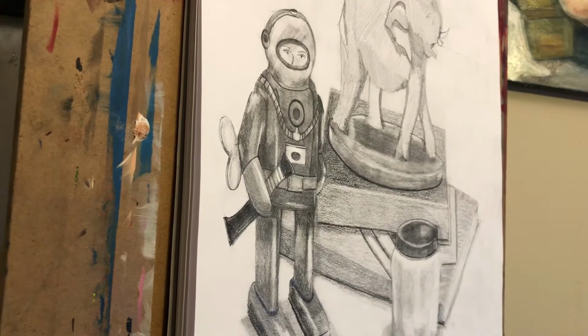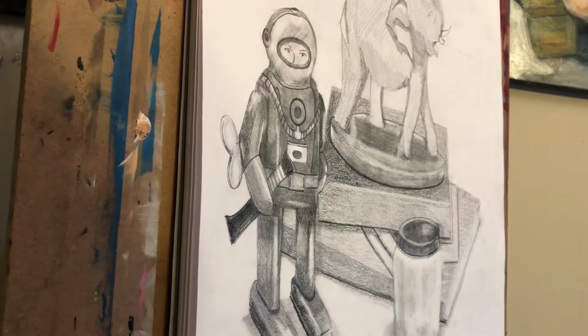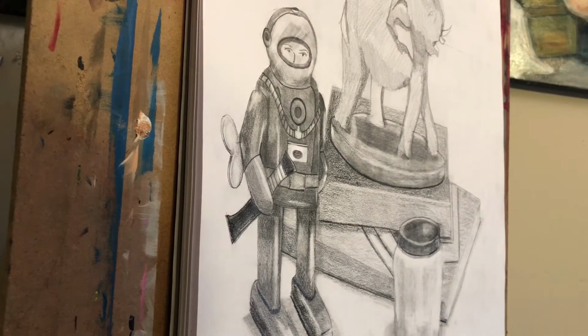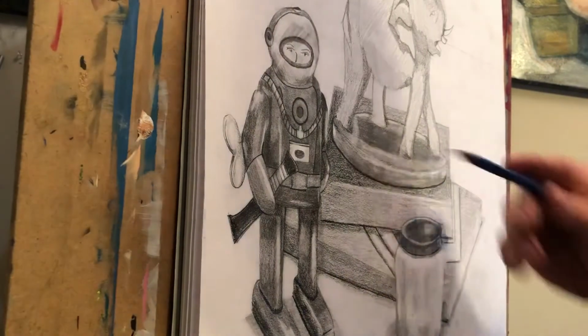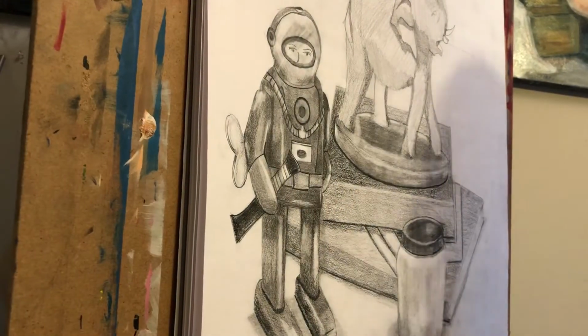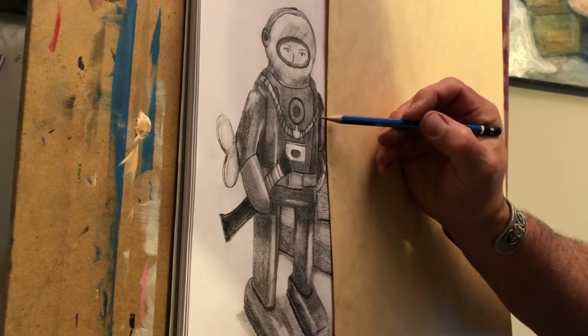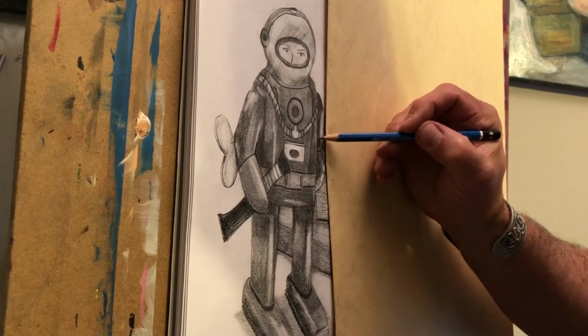Hey again, everybody. So it's been a few days. You can see here I worked on this thing a little bit. You can tell here that I've worked on the robot a fair bit. And what I did to keep from smudging, I just put this paper.